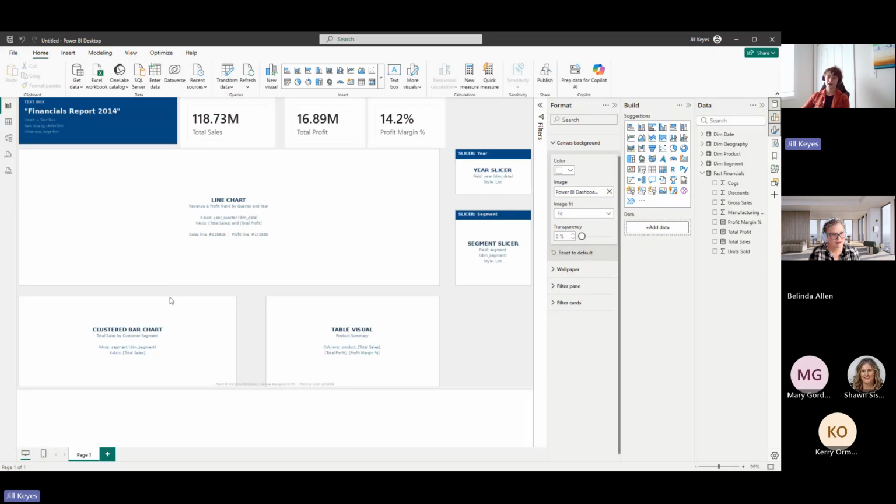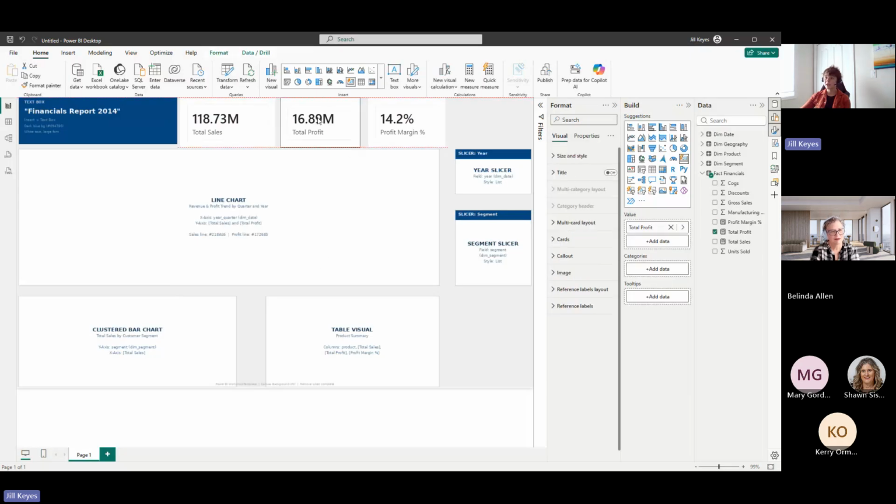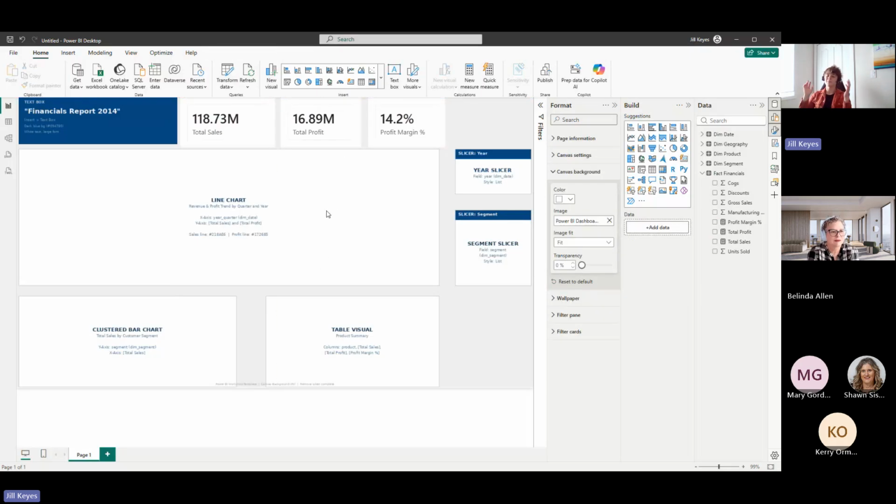What I like to do when I'm building out my visualizations is use something I learned called the 3-30-300 second rule. This is a framework for thinking about dashboard design with your audience in mind. In this case, when it's financials, I'm trying to think in the mind of a CFO. What does the CFO want to see? In 3 seconds, the CFO wants to grasp the big picture, which are these numbers up here. I want to see where the sales and profit are going, what our profit margin percent is. So that's why the key cards are at the top here.